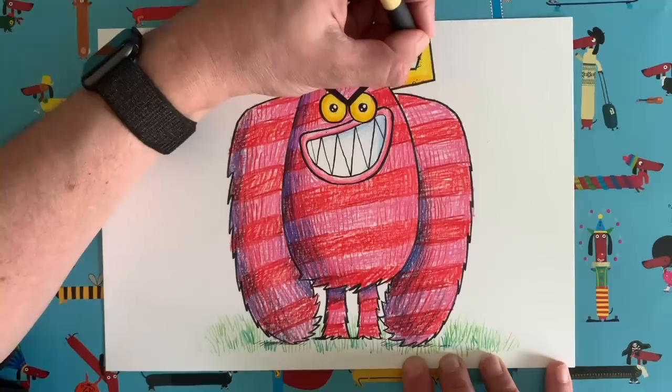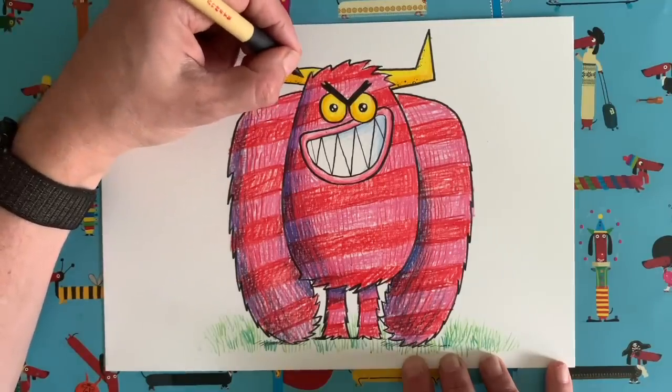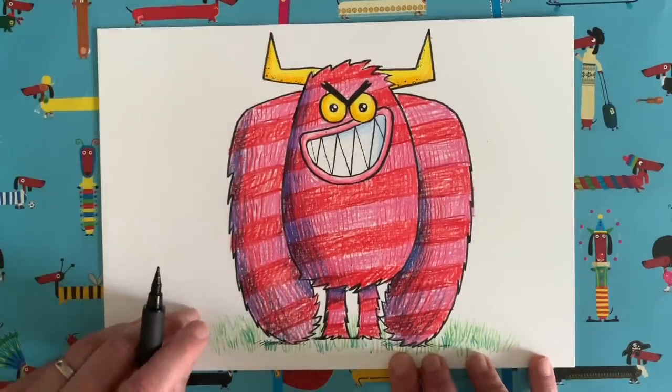I don't know what horns are made of. I know rhino horns are made of hair, aren't they? I guess we don't know what monster horns are made of, really, do we? But can you see, that just lifts it. And sometimes just adding that little extra bit of detail can really make all the difference.